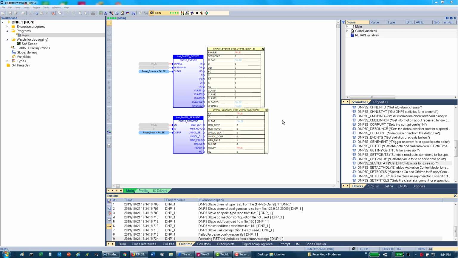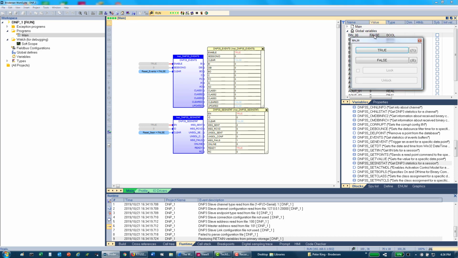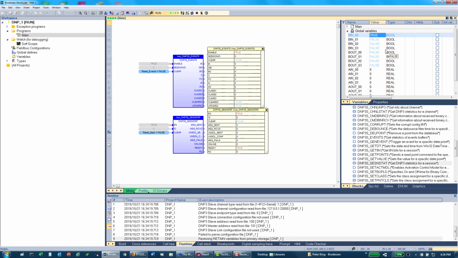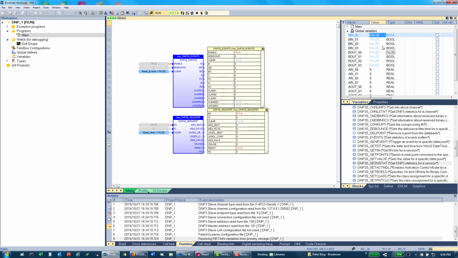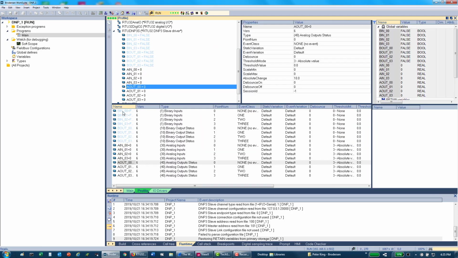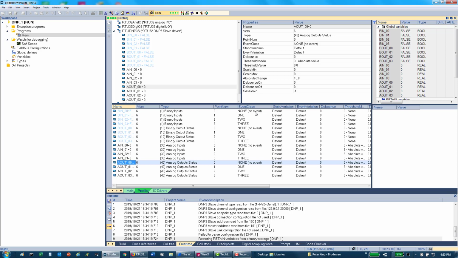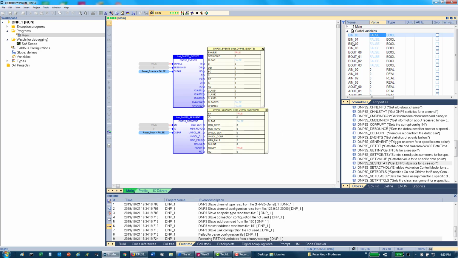And what I'm interested in seeing is if I went to my global variables and I turned on this binary point, I want to see, does it create an event? My expectation is that when I change something I see a result. Why would binary input 0 not create an event? There is always a reason. Binary input 0 has been set to not create any events. So if we want to see an event get created, we need to change the state of binary input number 1. So let's do that.